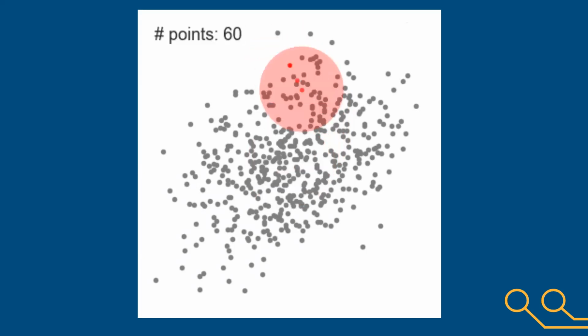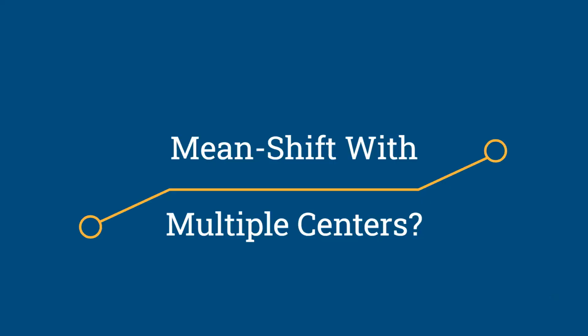Any questions about that? No. Okay, great. So that's mean shift with just one cluster. How mean shift actually works is you take a bunch of centers and scatter them around the data, and they will all move to the center of clusters. And you don't need to know how many clusters you have, because some of the centroids will just move on top of each other, and you'll have a bunch of groups of centroids that will define the cluster.